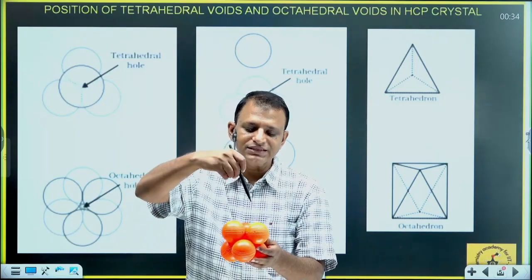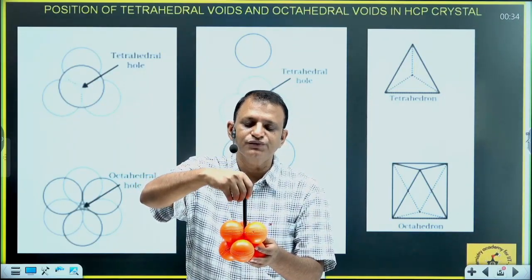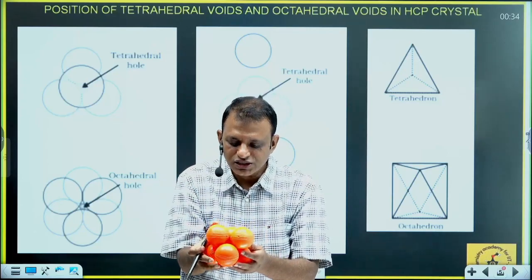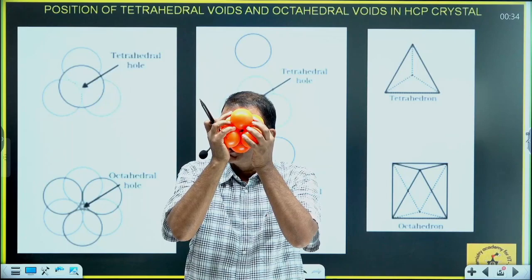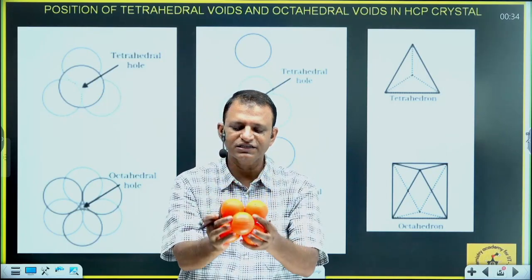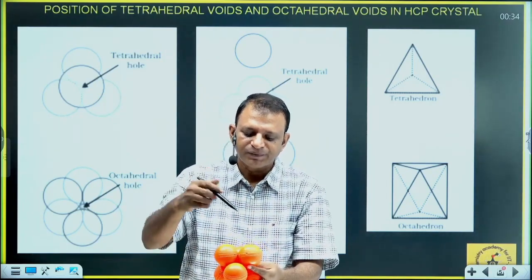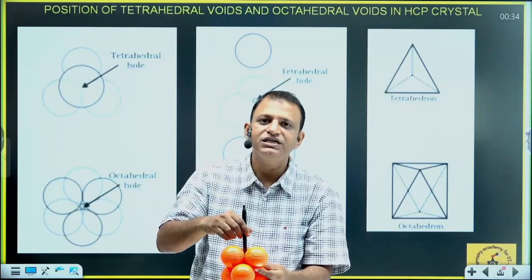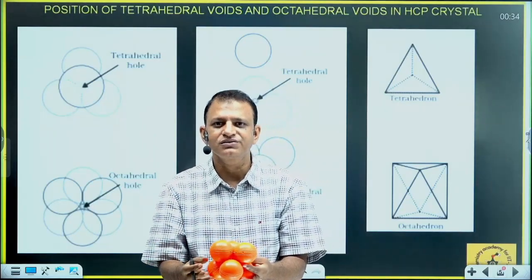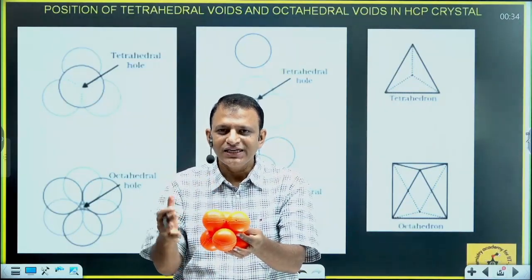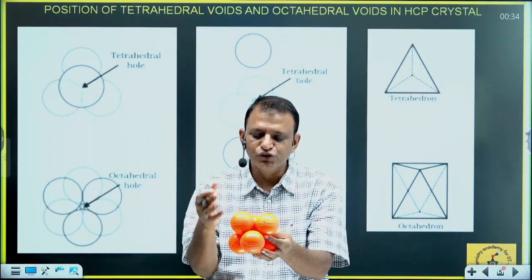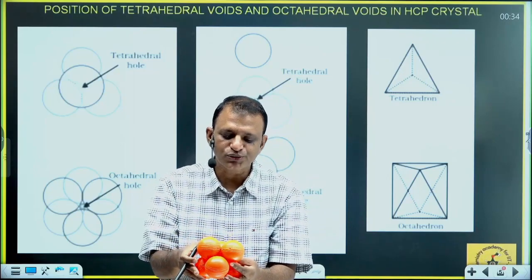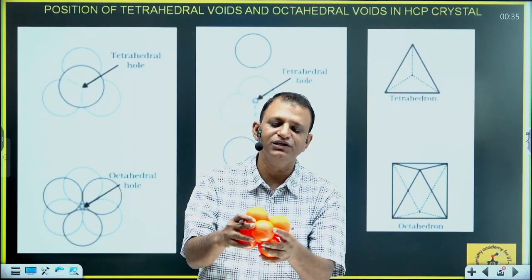Now I can see that there is a vacant space over here. I can see through it with my eyes, right? You can find my eye, right? So this is a vacant space which is equidistant from 6 atoms. So on joining these 6 atoms, there is a formation of an octahedral void. I will show you why it is also known as square bipyramidal geometry.